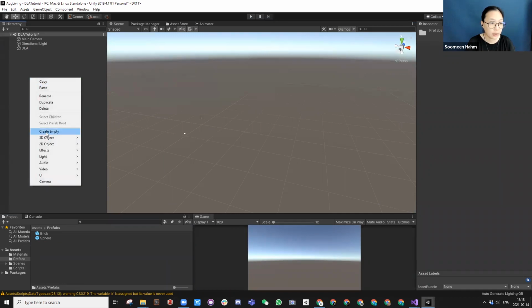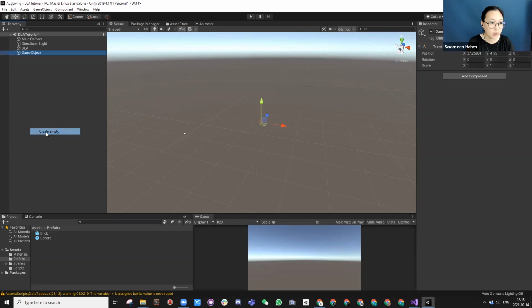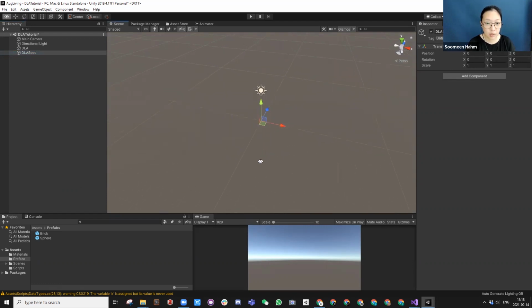So in order to be able to make changes, I'm going to make a parent prefab called empty geometry called, let's say, DLA seed. Okay, the DLA seed will look rectangular.